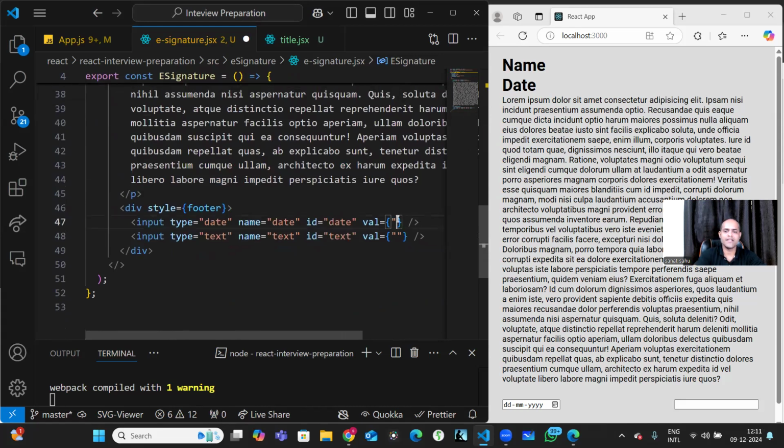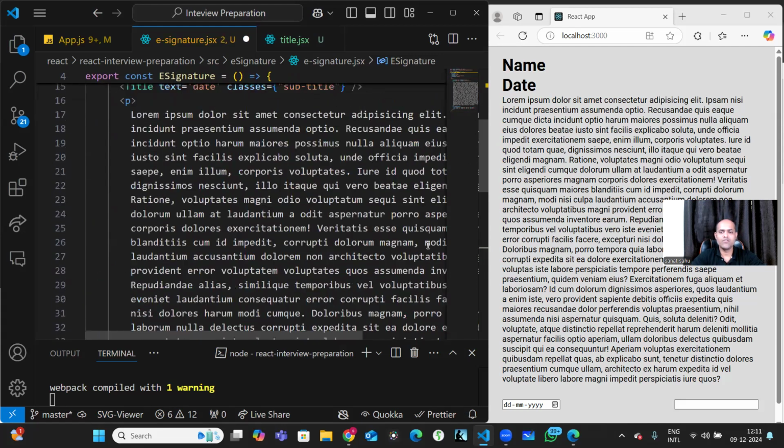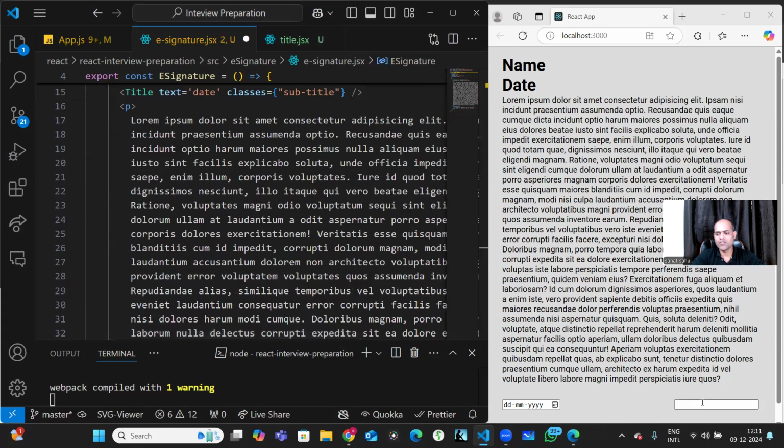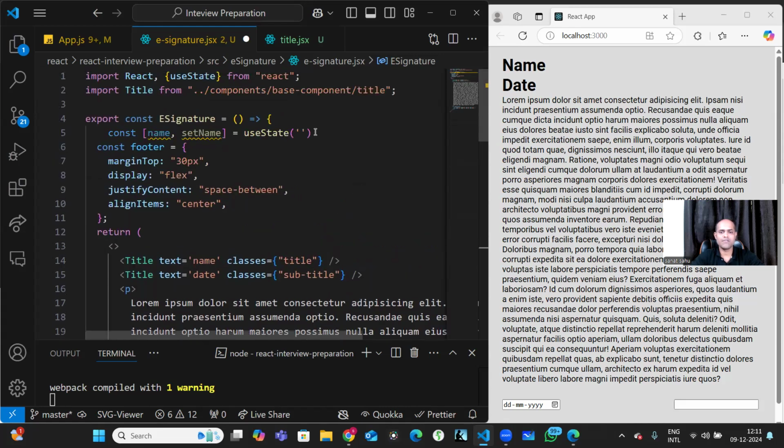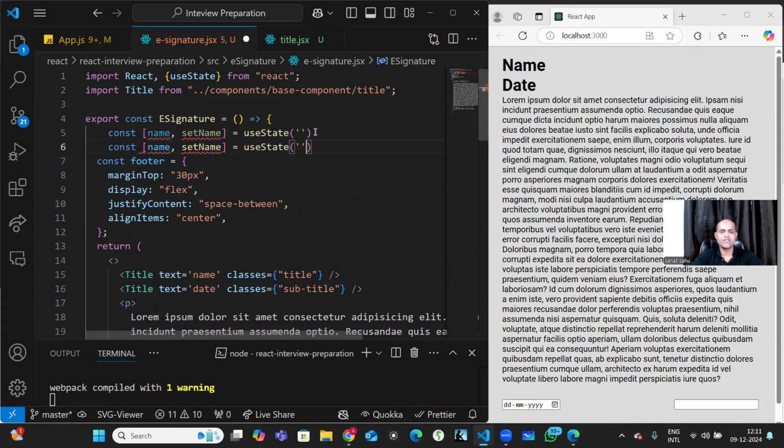So whenever we are entering a date, it will be linked to the date variable. Write here date, and here I have to write name. So I enter the value in the input, whether date or name text over here, that value will be there inside this particular variable. So I have to create one more for date, right? So this will be setDate.